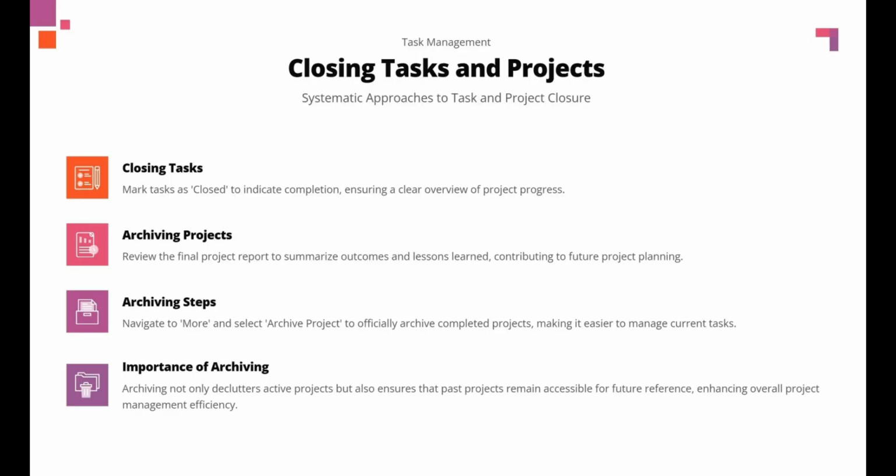Now closing tasks and projects. So mark tasks as closed to indicate completion, ensuring a clear overview of project progress, then archiving the project. Review the final project report to summarize outcomes and lessons learned, contributing to future project planning. Then archiving steps. Navigate to more and select archive project to officially archive completed projects, making it easier to manage current tasks. Importance of archiving. Archiving not only declutters active projects but also ensures that past projects remain accessible for future reference, enhancing overall project management efficiency.